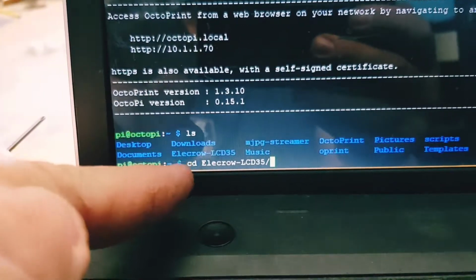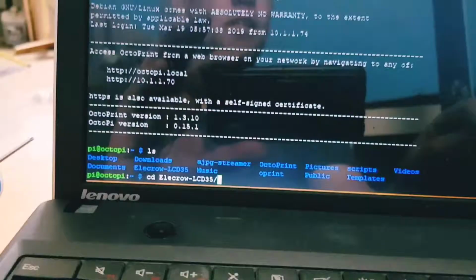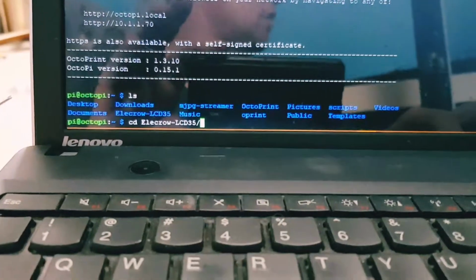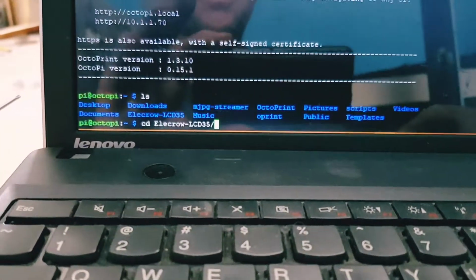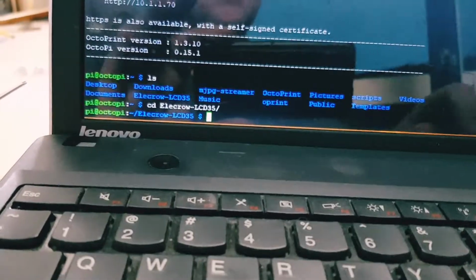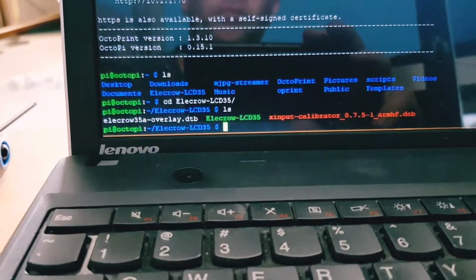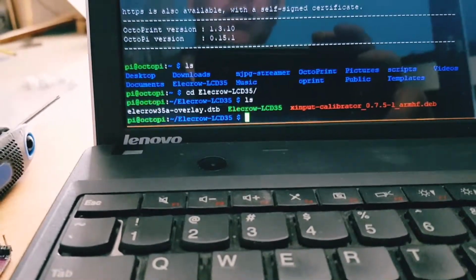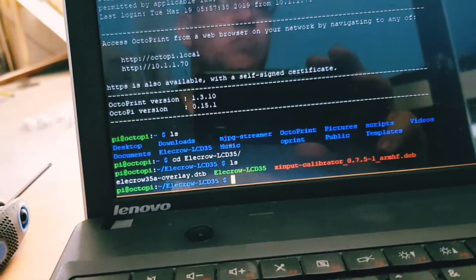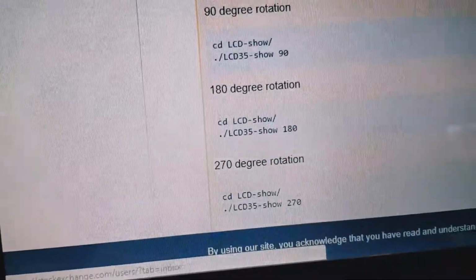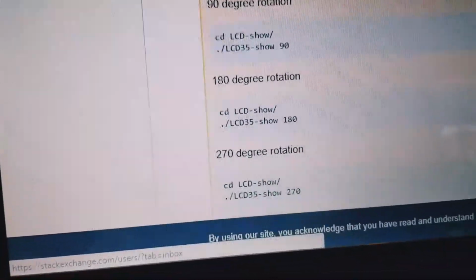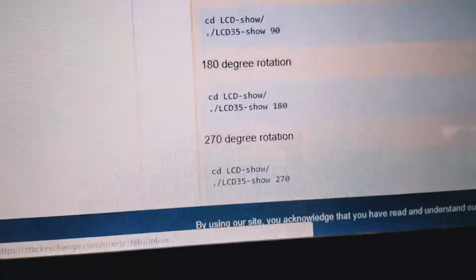ls to get to the first bit of the information once you've logged in through your PuTTY server, or you can do it straight off the Pi, but I do it off PuTTY, and then you ls, and you notice a couple of things here. Now the original software that I've found, and I'll drop this down for a minute. Okay, the original software talks about this LCD show software. So that's what it was talking about originally.